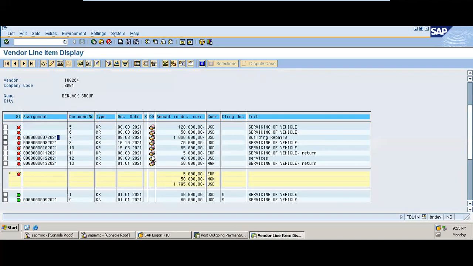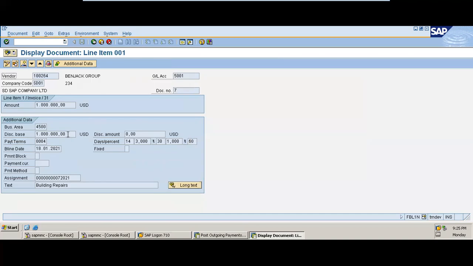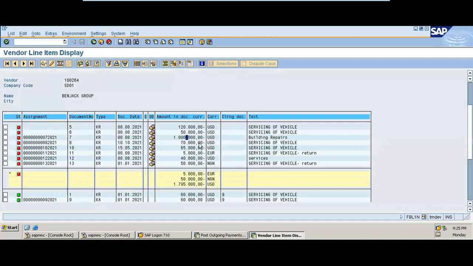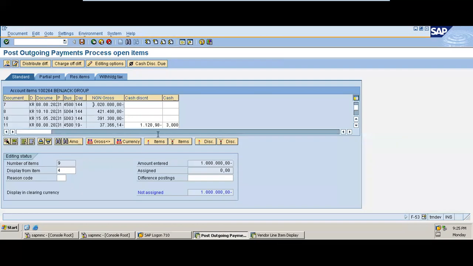Let's see. This one, okay, so let me check this amount in document currency. Okay, I think I need to make some verifications. Okay, so I want to make a full payment. So I'm going to ignore this. I'm just going to do 8.